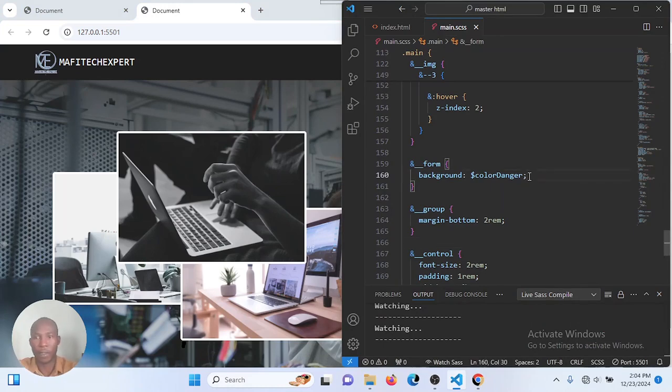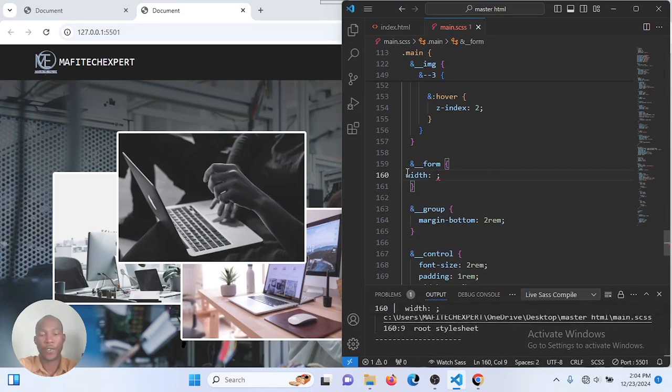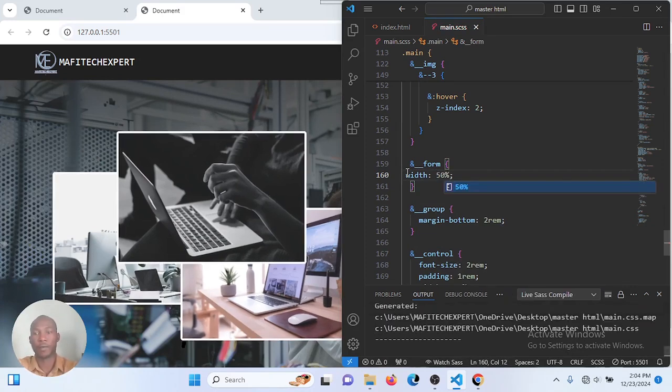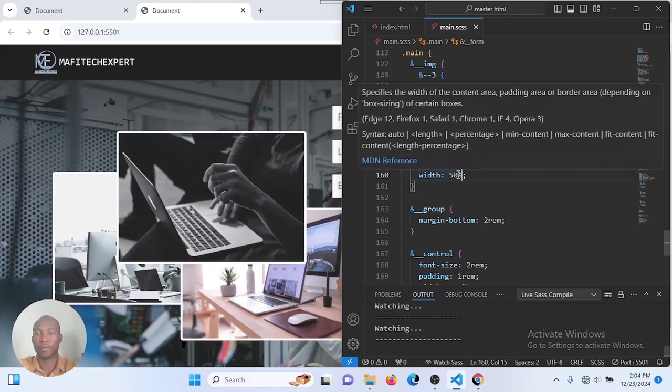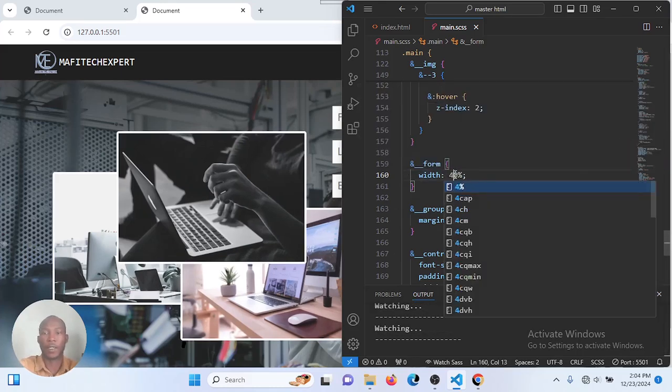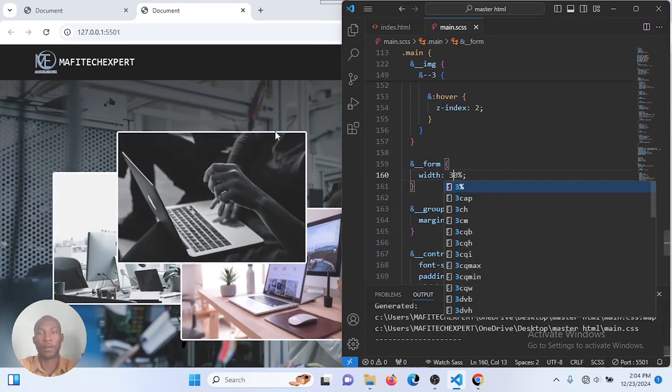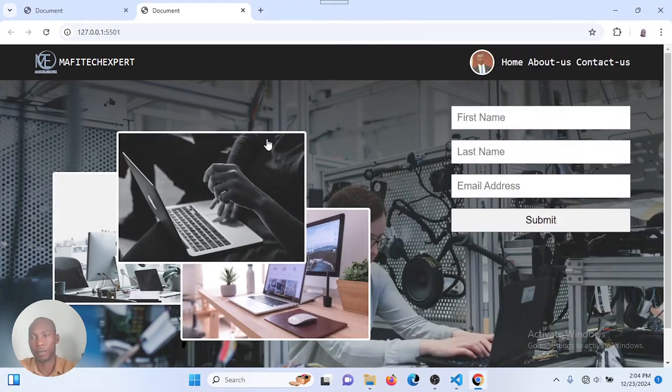So now let's give it a width. Let's give it a width of 50%. That's 30%.